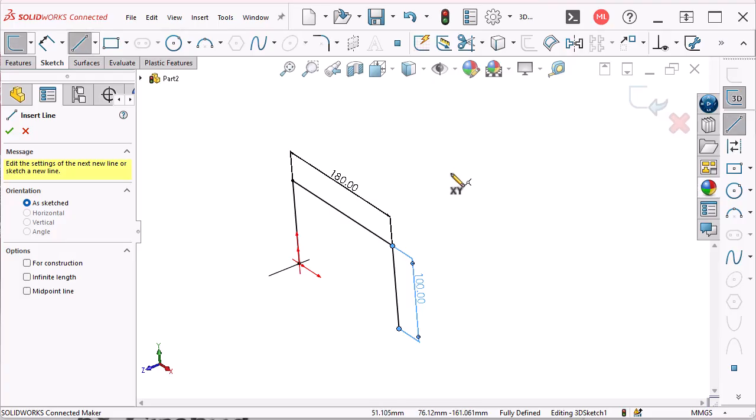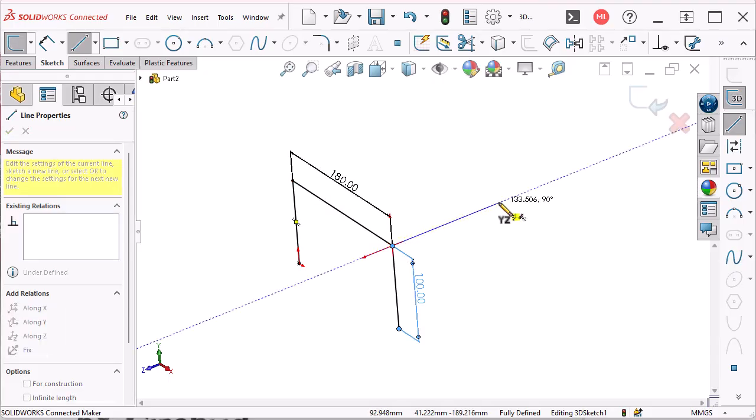We can continue sketching, and I don't want to sketch on this XY plane anymore. I want to draw a line that goes pretty much in the Z direction, but not right on the Z axis. To switch this origin from the XY to another plane, you just press the tab button, and notice it switches. So we can get any one of the three standard plane directions using this. The YZ plane looks good to me. And so I'll click and drag out, and get the along Z direction.